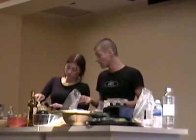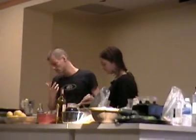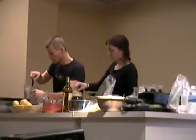So, I guess we have our pasta going. I have to taste this and make sure it's amazing and perfect. But I'm sure it is. You want more cheese on here?